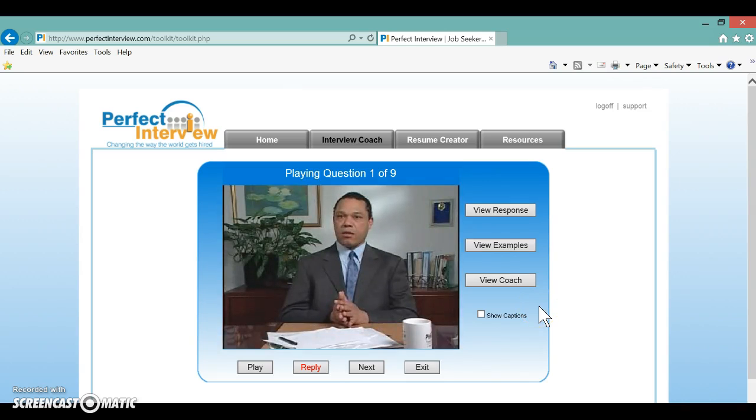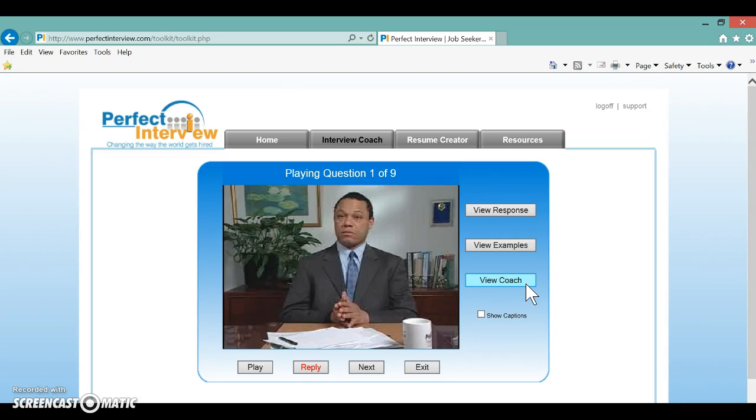What would you say are your main strengths? So you get a sample question like that. You then have the webcam. If you hit reply, it will record your reply and it will capture your behaviors. You're twirling your hair, you're chewing gum, you're not making good eye contact, you're fidgeting a lot. And that's really valuable information that a career services representative can help you with in terms of improving your behavior in an interview.